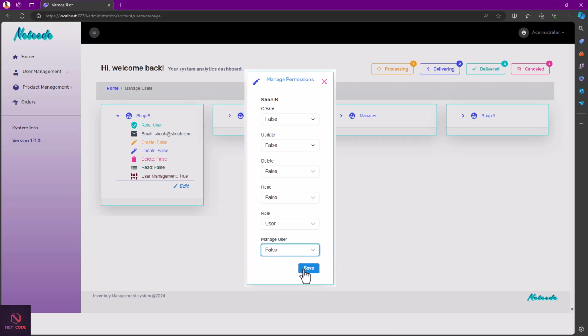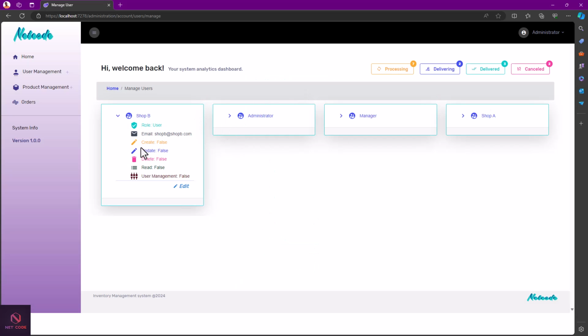So let's set this again to false. And that is it. You can also change the user in here. When you go to the administration too, you can do the same. From the administration, you see it has a row of admin, there's an email, and then create, user management, they are all true. So that's it, each person has complete access to the system. He can see and do everything on the system. So that's what it has in here.